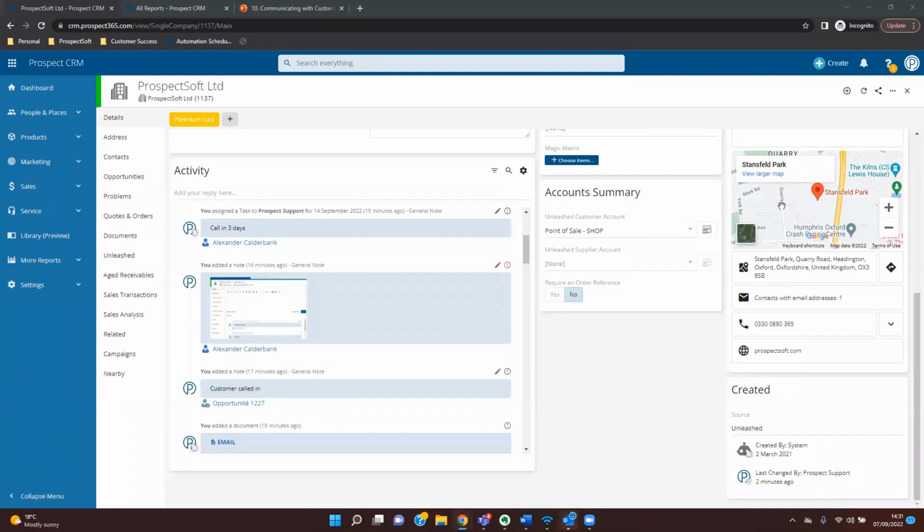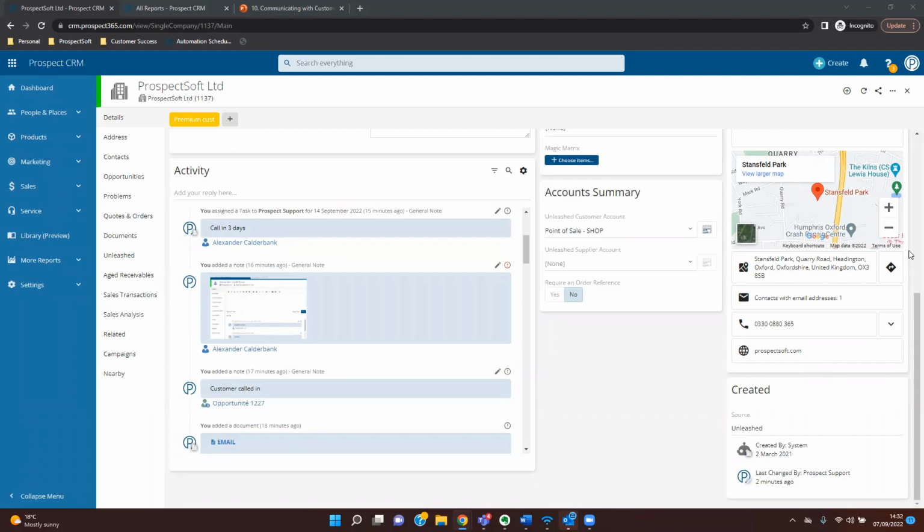Currently we track emails sent out to customers via the CRM inbox and out of Prospect. It seems like we can't track the responses back to our sales team in the CRM. Is that something that will be possible in future releases? So yes, that's partially possible now. We can have emails automatically saved back. When you carbon copy in a copy of your email address, like a sales email address, and they respond to that, it can come in and save itself to the CRM. Also, if your domain is configured correctly, if I send an email and the customer replies, it can come straight back to me. So again, I'll follow up on that with you separately and just make sure that I'm understanding that question correctly.